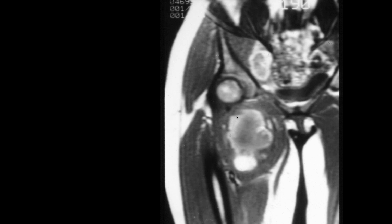Right, this looks like a hematoma, kind of bright around the edges with a dark center in it. So a lot of mass effect here. This is really a hemorrhagic mass. Yeah, I would worry about the hemorrhagic mass on both sides of the joint, which is something that's characteristic of this particular lesion, in large part because it probably grows across compartments. So what do you think it is? For a hemorrhagic mass, I would worry about synovial sarcoma.